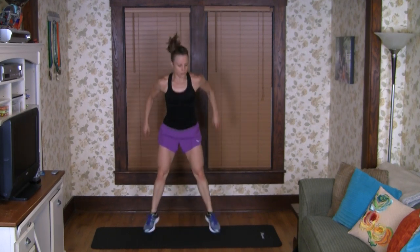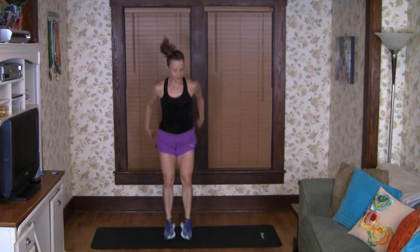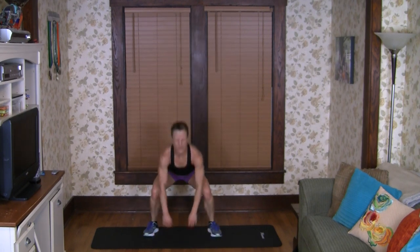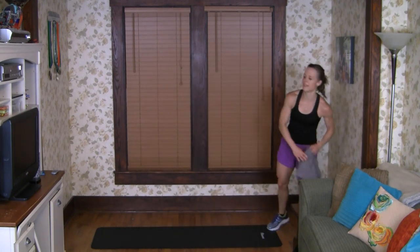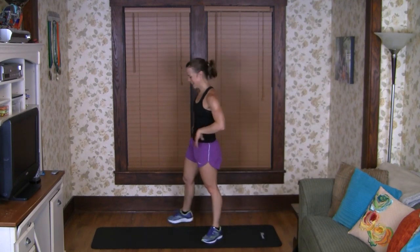For our next move, the four mountain climbers, we're doing 2 equals 1. So it'll be 8 altogether. Then a regular push-up or a flying leg push-up. Oh, very good. I'm getting so sweaty, guys. I hope you are too.